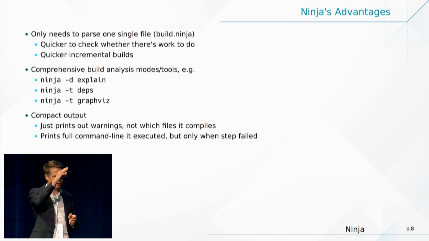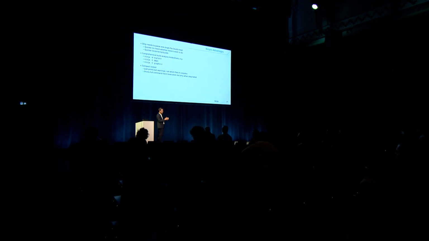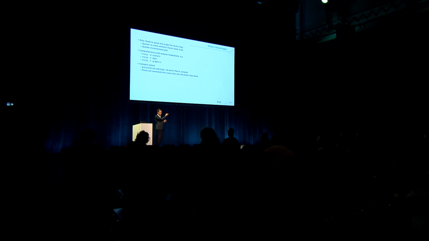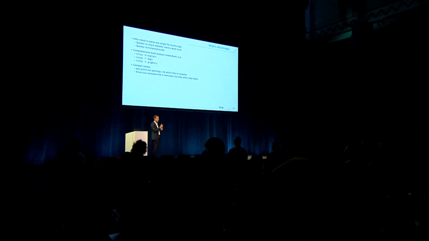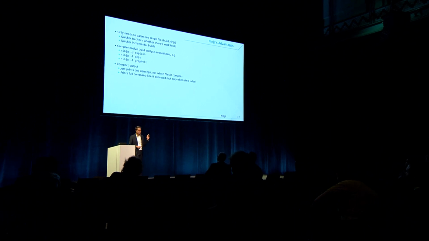It doesn't print out the whole series of targets which are being built, compared to make. And also really nice is that it prints the full command line execution as soon as there's an error. So as soon as one translation unit failed, you see the whole compiler invocation, including flags, include paths, and so on, which is really helpful. And all that on all platforms.